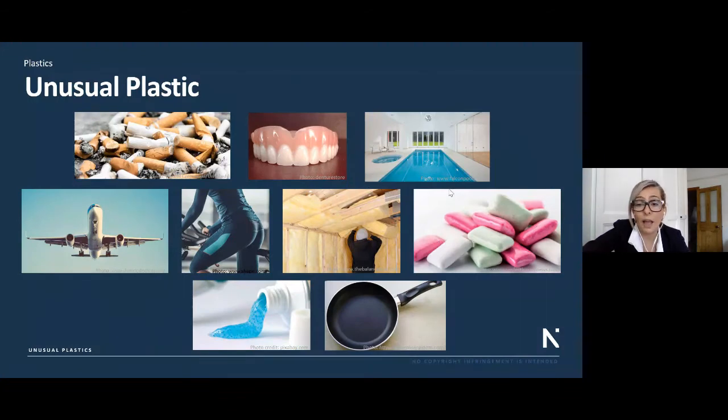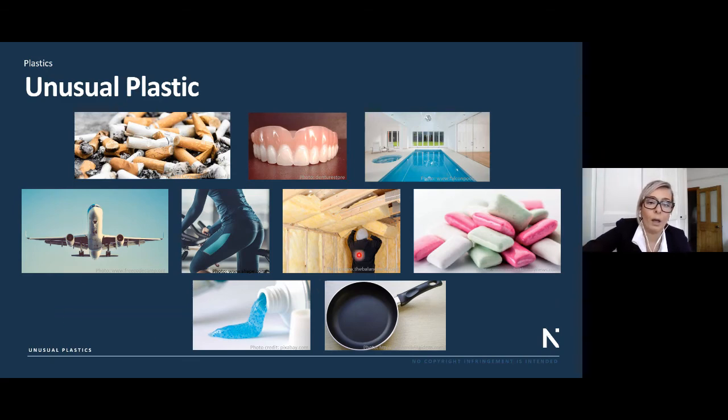And here are some things and products that you would not necessarily associate with plastics. Cigarette butts, false teeth, swimming pools and surfboards, airplanes and cars. The exterior of my smart car, for example, is also actually made of plastic. Clothing, made from nylon or polyester. Just a note here, plastic microfibers are washed away in every washing machine cycle. This will eventually reach the ocean and the food chain. Now, a surprising one that I haven't heard before is the lining of the socket for a hip replacement. It's also made of plastic, PET.